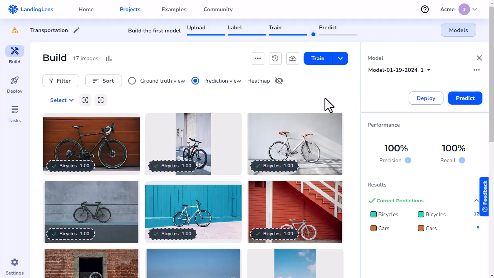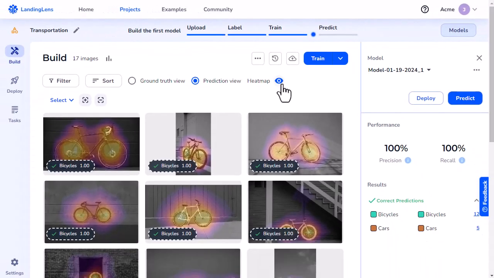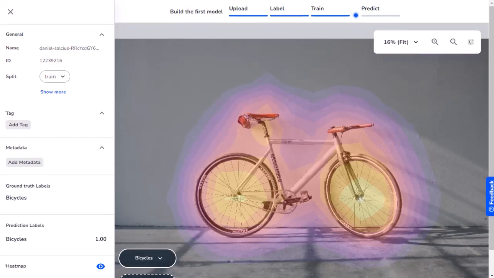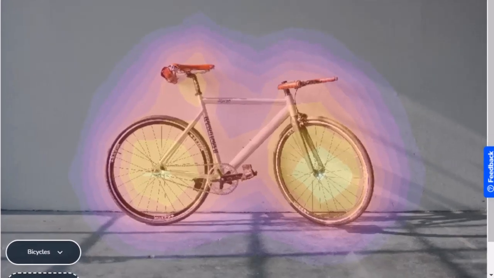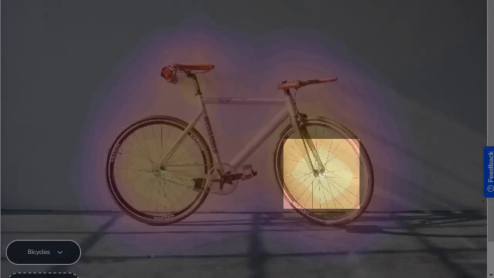After you train a classification model, you can view a heat map to see what specific characteristics models consider when they're making predictions. A heat map shows color intensity to reflect the activation points, which are the specific locations in the heat map that indicate high interest or activity. The following colors show the degree to which each area contributed to the class being assigned, from most impactful to least impactful: yellow, orange, purple, and gray. We can see that the wheels of the bicycle influence the model's prediction the most.